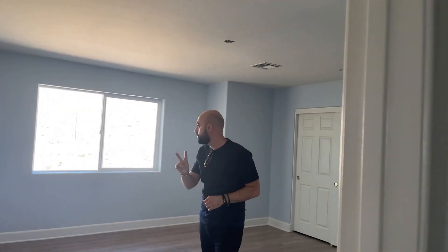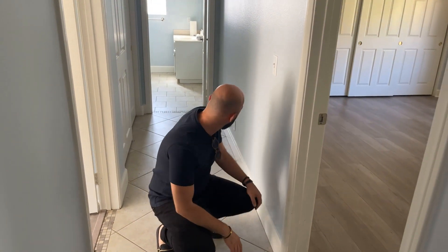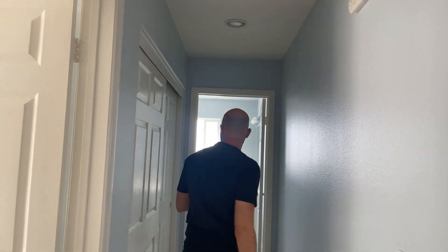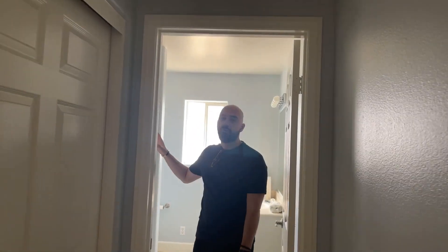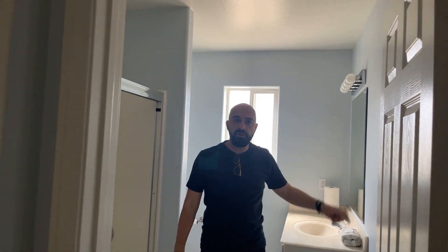This is the second bedroom — again, beautiful views. We have another bedroom over here with a fairly large closet, three sliding doors right over there. Fresh paint, laminate flooring, and throughout the entire entrance of the home it's all tile with a mosaic design literally in front of each door — I love that accent. That's the second bedroom and that's the third bedroom. More storage space, a full bath with shower, dual pane window — Milgard, a very reputable brand.